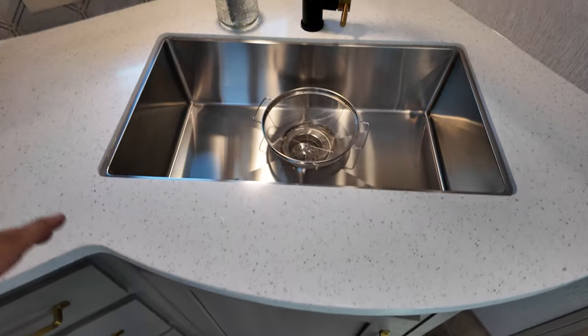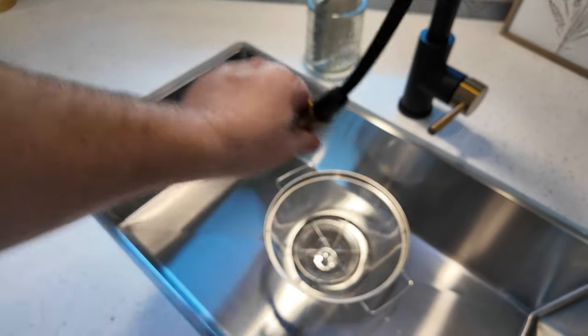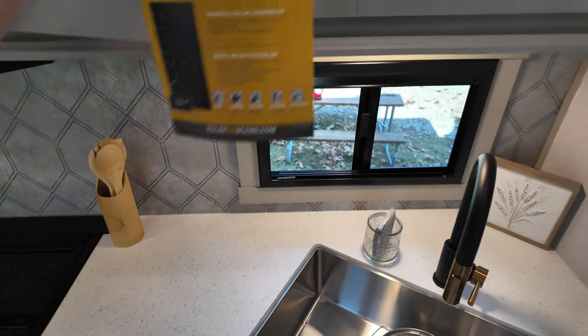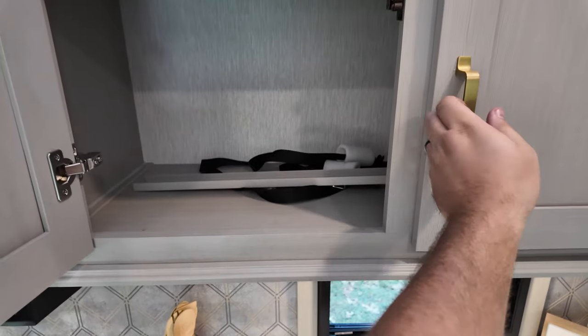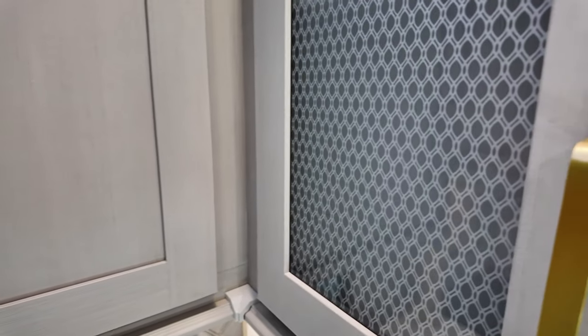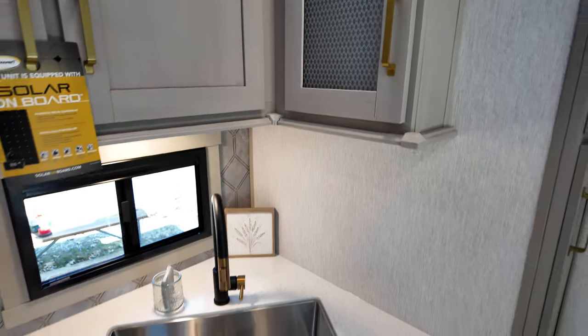Stainless steel undermounted bowl with the fancy looking little bronze snake doodad. Whoosh, whoosh, whoosh. Hitting those dishes from all angles. Little window right there. I mean, look at that. You can put all your stuff. And I like how that's kind of like a little elbow over into here too. So it goes back beyond. And I like those little brass tabs and the fact that this one has a little black, or a little glass insert.